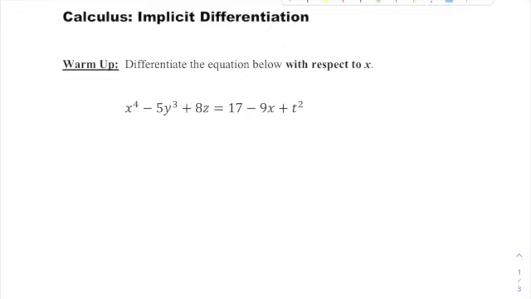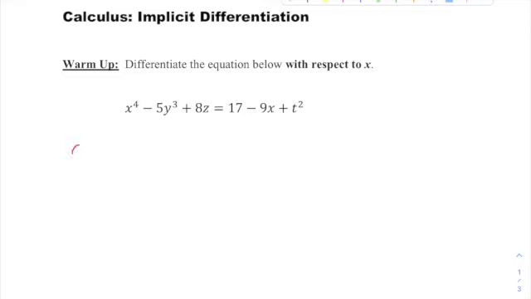Okay, so as a warm-up, we're going to take this equation below and differentiate it with respect to x. And as you'll notice, there's multiple variables in it, as some word problems may have coming up in the future. And so we're going to take the derivative of this, or differentiate it, with respect to x.